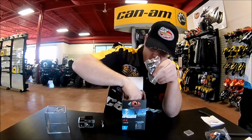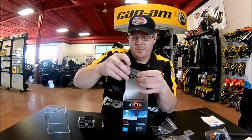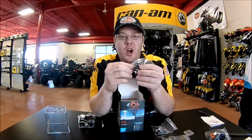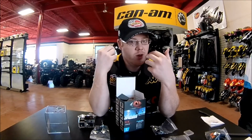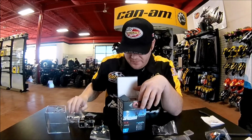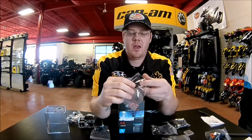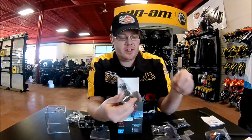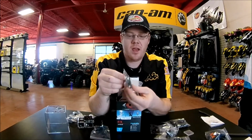Got some easy quick connect clasps, some 3M sticky mounting points, an extra bolt to hold on to it. Looks like a tripod mounting. A smaller bolt for anywhere where you have to get into a smaller area. A rotational mount. A bar mount. An extra 3M sticky mount that's going to snap into these two and use in conjunction, so you can move them from one helmet to your machine wherever you want. Another large mount.